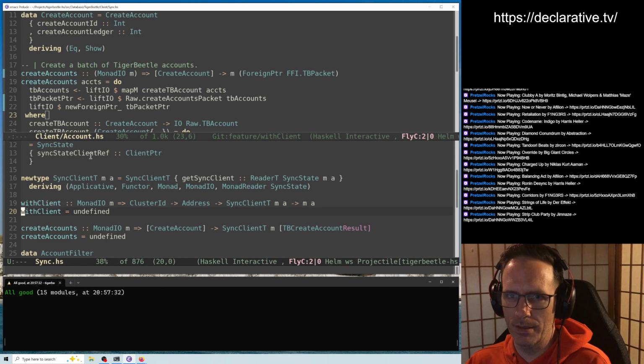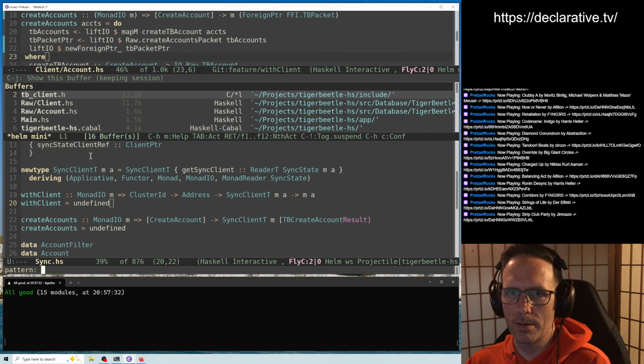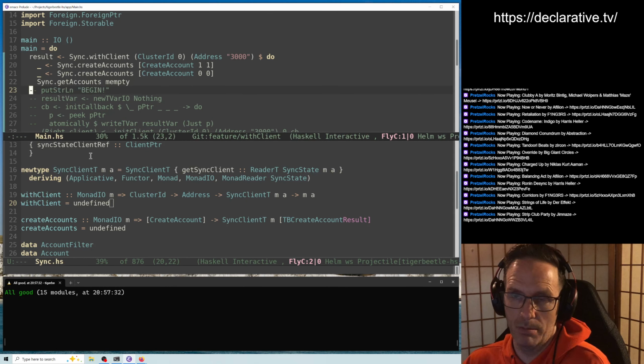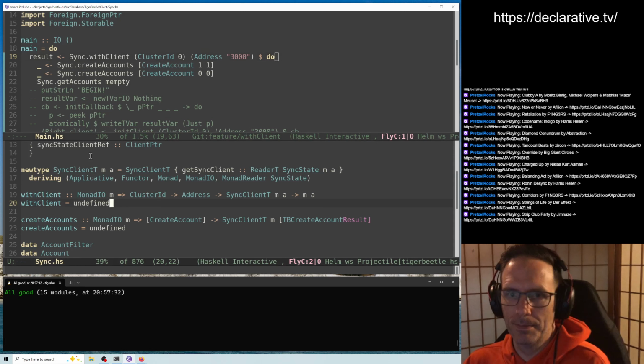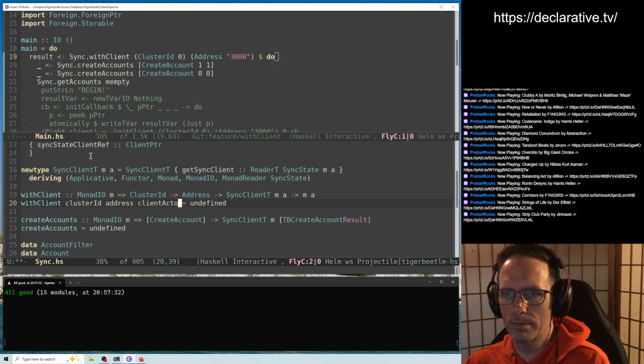If we can fill in these undefineds with an actual implementation, then we should be able to run the program in main that we wrote and see what happens. Okay, so let's start with client here. And we have client action.